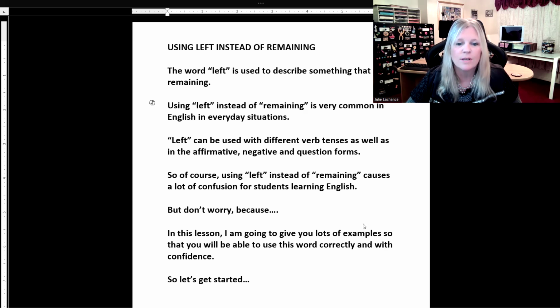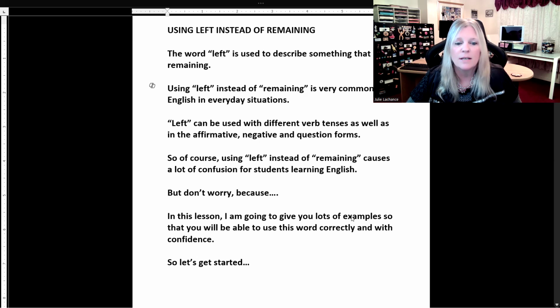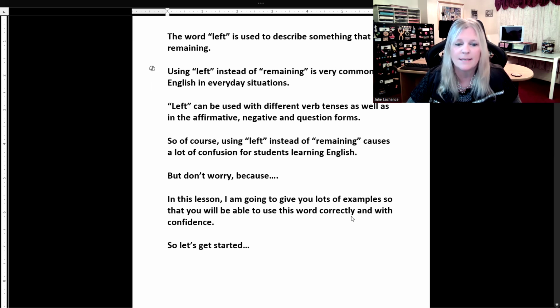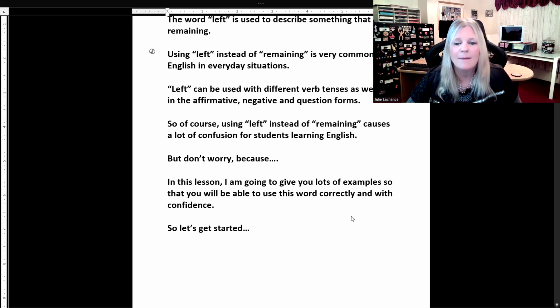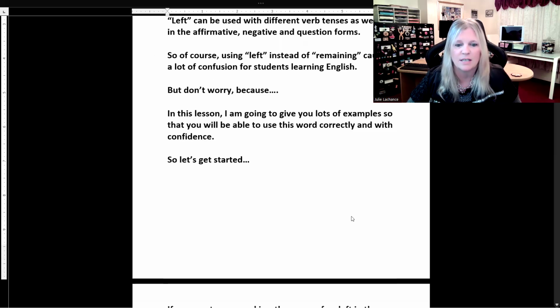Of course, using left instead of remaining causes a lot of confusion for students learning English. But don't worry, because in this lesson, I'm going to give you lots of examples so that you will be able to use this word correctly and with confidence.